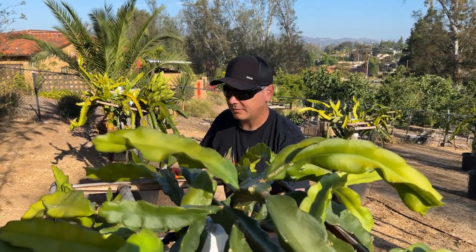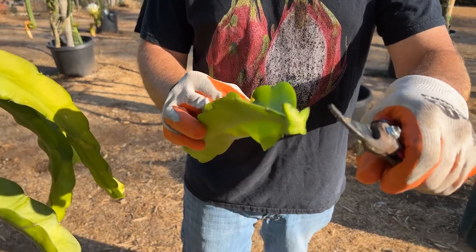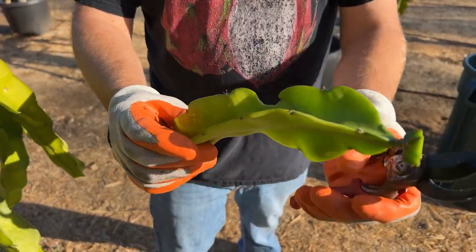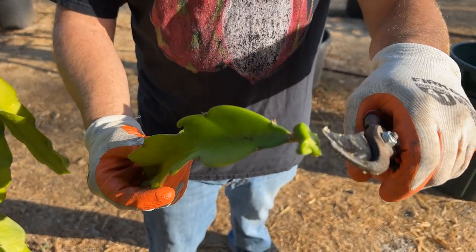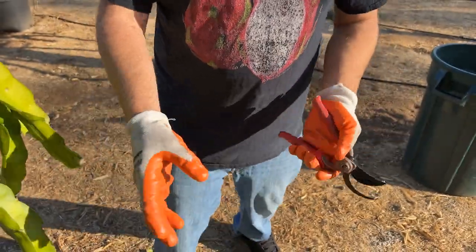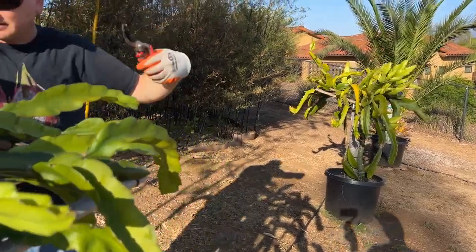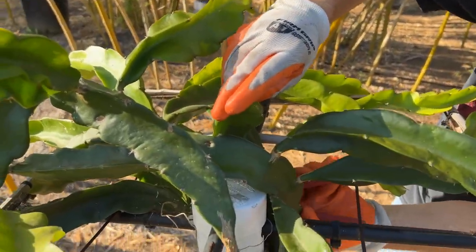Now here's an interesting one. This is a mature branch. You can see how I tipped it and removed this growth here. So that's gonna be kind of a twofold thing to where this growth is gonna now be gone, and then I tipped it right at the end here on a mature branch to hopefully induce some flower buds. Let's come around here, Scott. You can see this one's kind of choking up in a weird spot, so I'm just gonna remove it.